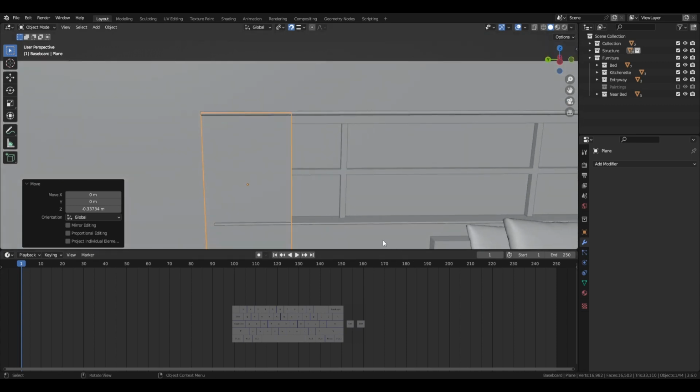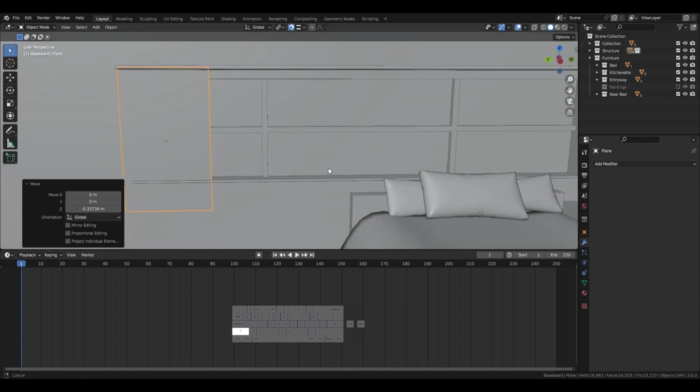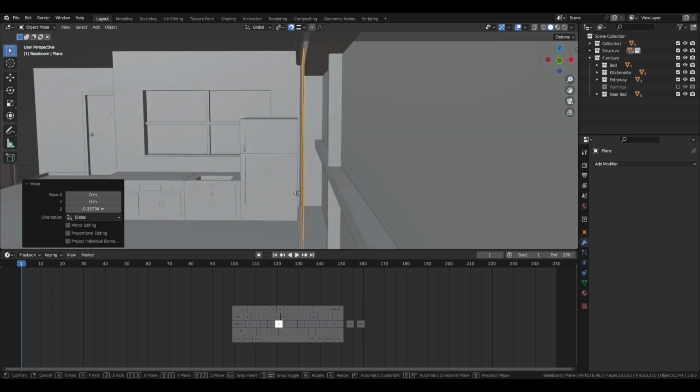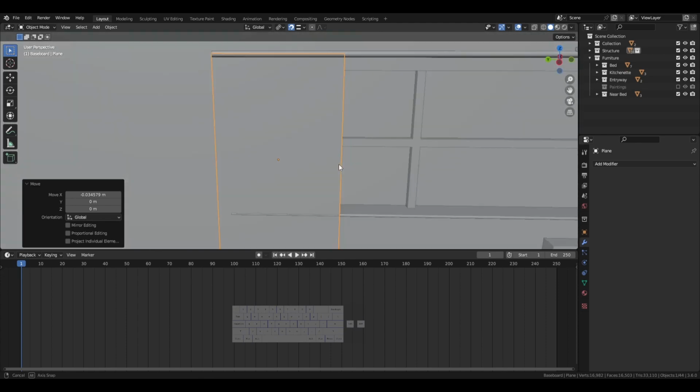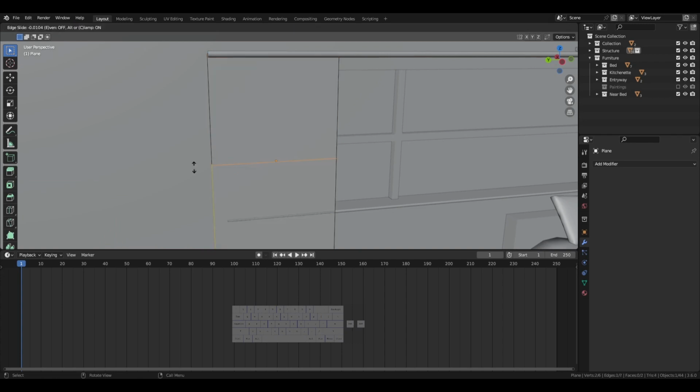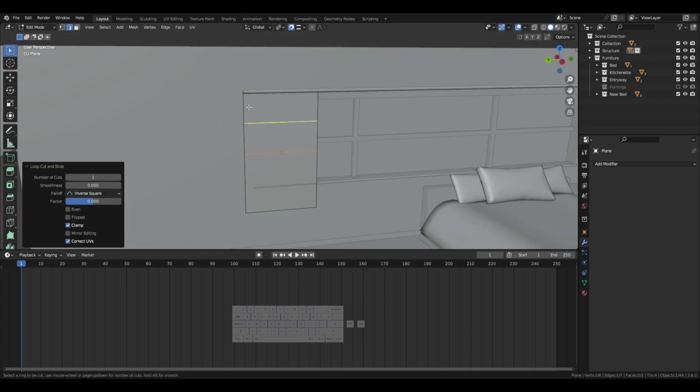I'll start with the Z. Let's see, bring it in a little bit more. I'm just getting this all dialed in. And then what we're going to do is do one edge loop in the middle here so I can square off the rest, because we are going to make this cloth, of course. So let's go 17. That works for me.